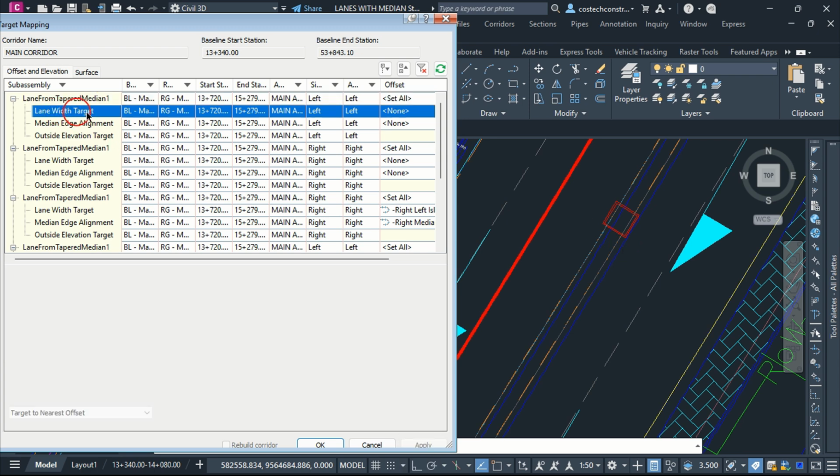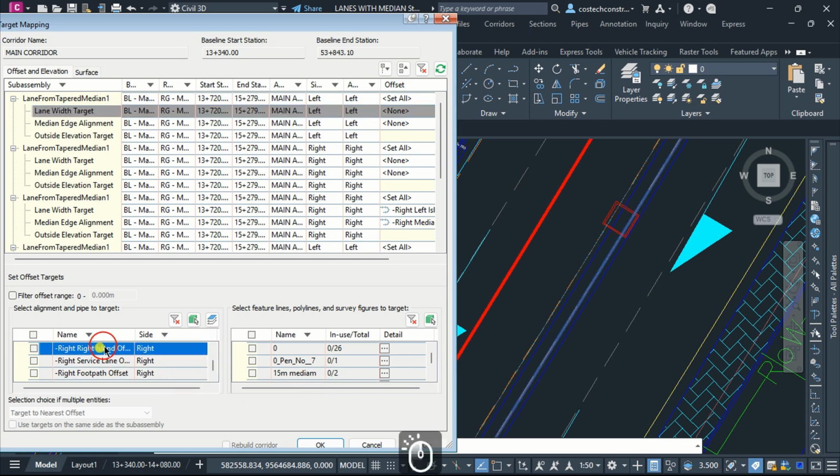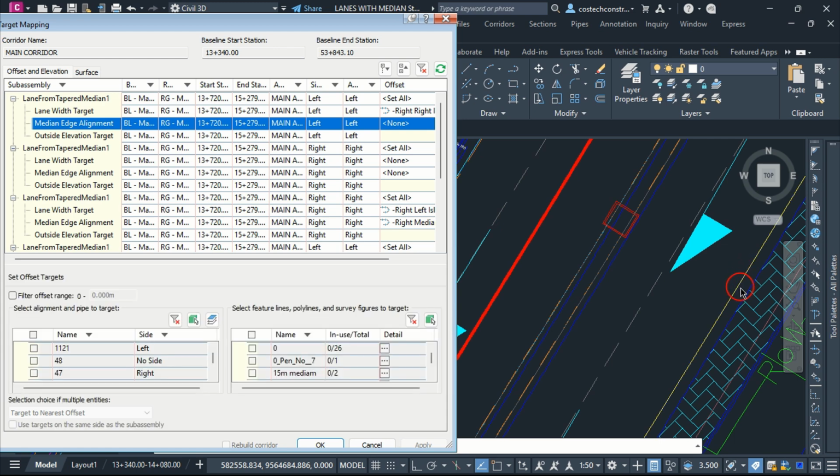So we can select the lane width target from here, then target it to the right island. We'll go to the median edge alignment, then target it back to the right service lane offset. So this one we are going to select right service lane offset.